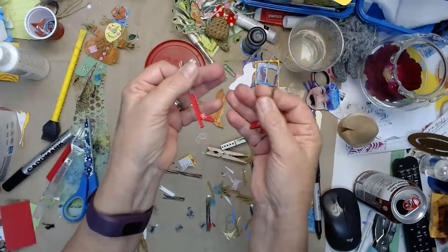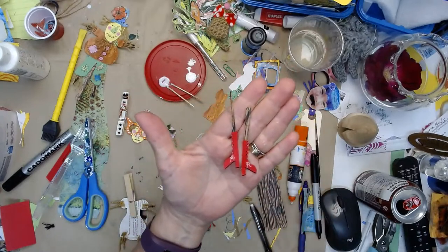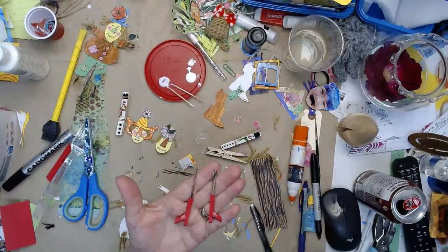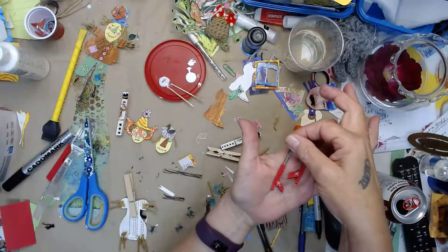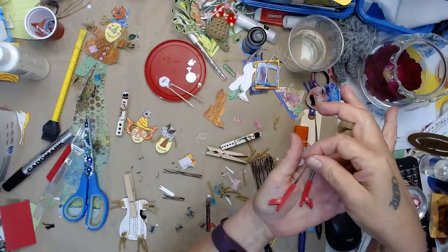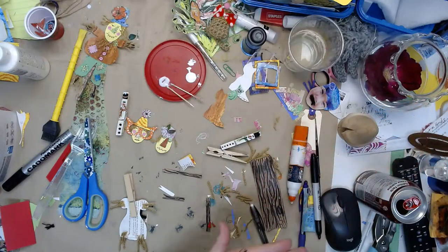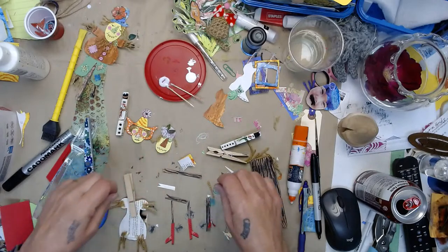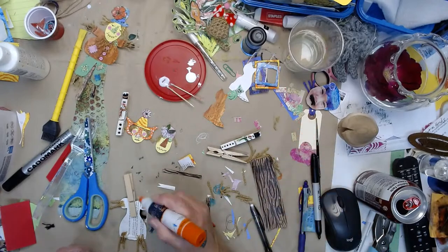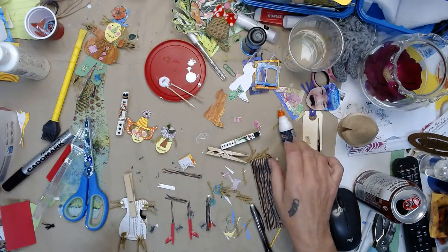So is she going to be pigeon-toed? Are the legs going to go this way? Or are they going to go that way? I could have done knobby knees. I didn't even think about it. So, do we want pigeon-toed? Or do we want like this? Please tell me, guys. Pipe up. Pigeon-toed or straight, ladies? Feedback required here. Not pigeon-toed. All right.